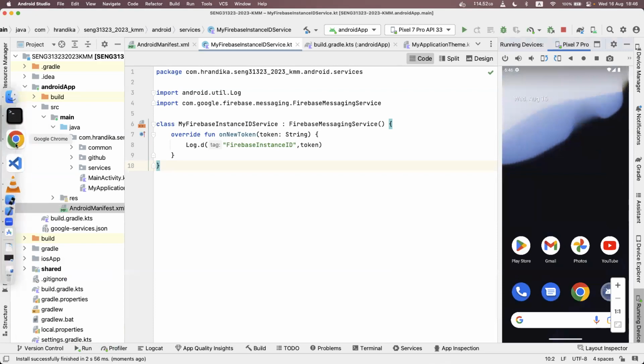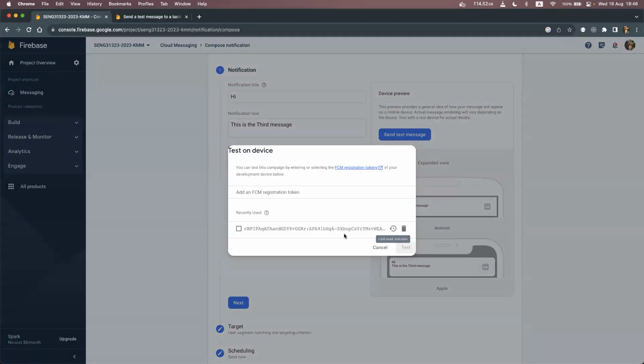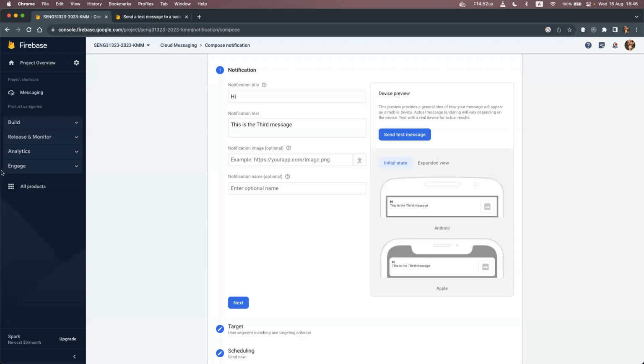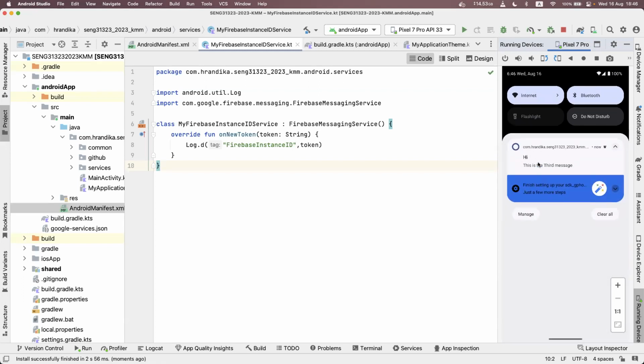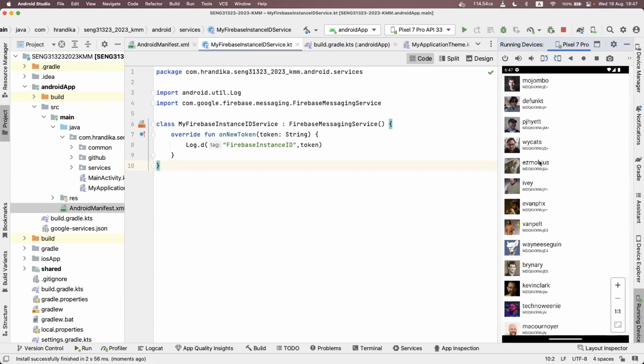I put it in background, send a message, select this and test. Now you can see that it is showing the message, and it's the correct message that I have sent. It is the third message.